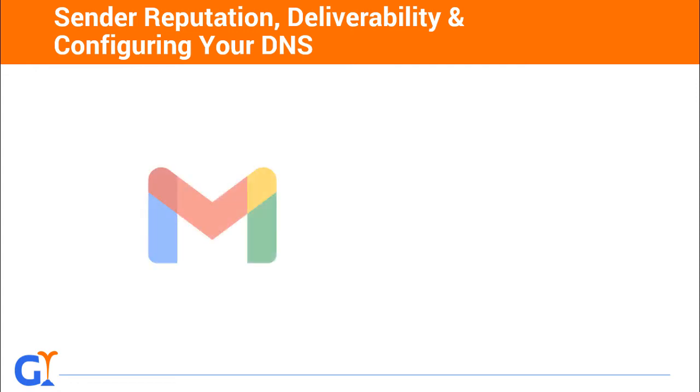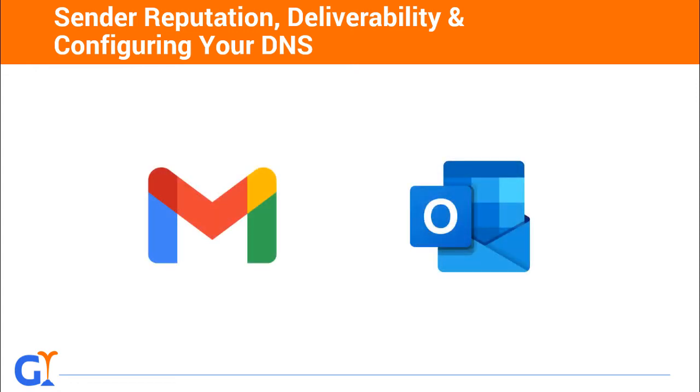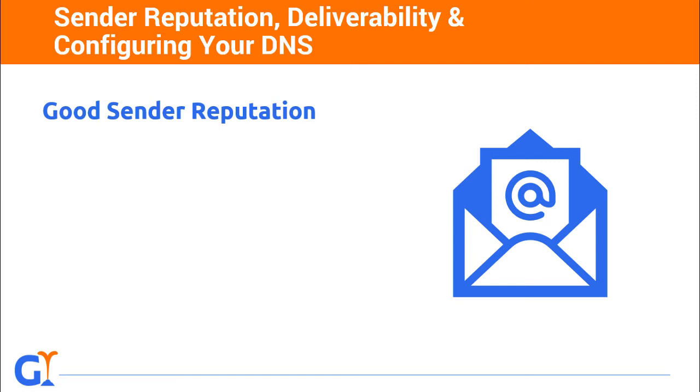The major email providers like Gmail and Outlook have very sophisticated algorithms that monitor and rate the IP addresses of those mail servers. That and a number of other factors contribute to what's called your sender reputation. Like any reputation in life, you want your sender reputation to be good. One of the ways you do that is to continually curate your list and remove contacts who don't want to hear from you. Why is that? Because the higher the percentage of the emails that contacts open, the better that reputation is in the eyes of Gmail and others.